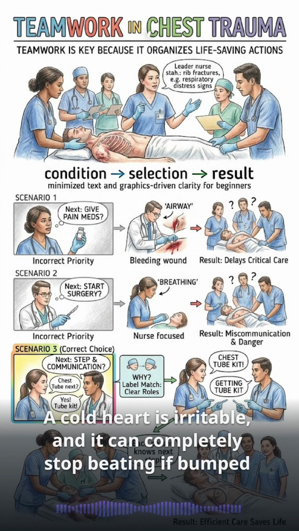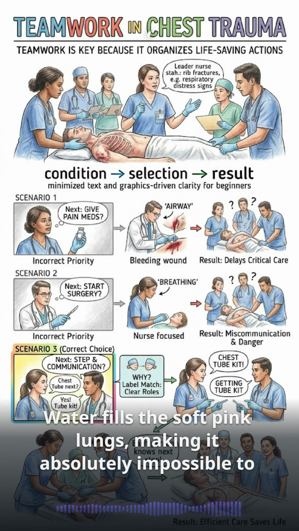Drowning is a terrible lung trauma, especially for young children near a deep pool. Water fills the soft pink lungs, making it absolutely impossible to breathe good air. You must give them oxygen quickly, to push the dirty water out of lungs. Always check their neck bones safely, because they might have jumped into shallow water. We keep them in the hospital, to watch for late lung infections and swelling.